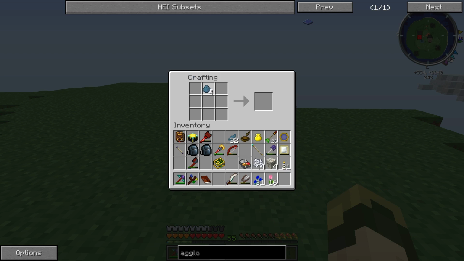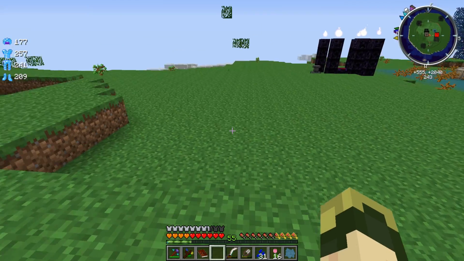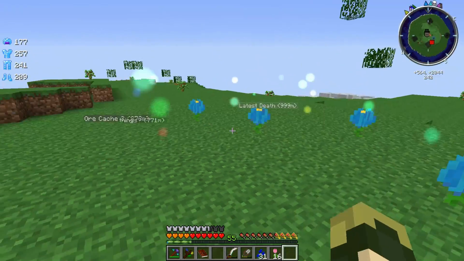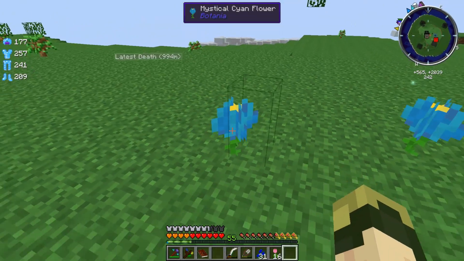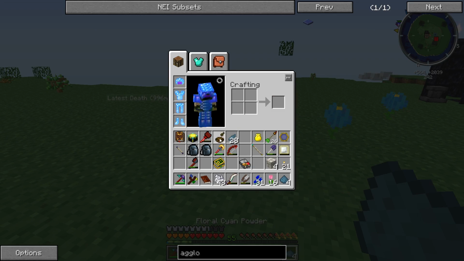Okay, so we're going to take this floral powder and some bone meal and make floral fertilizer. And a lot of you probably know what this is, but some of you might not. So boom, there we go. I've just created 4 mystical cyan flowers out of 1. Okay. I still don't have quite enough. I'm going to have to do that one more time. Okay, but there we go.